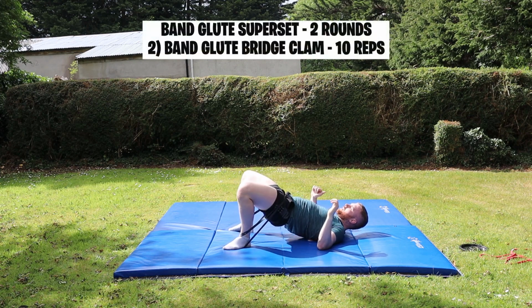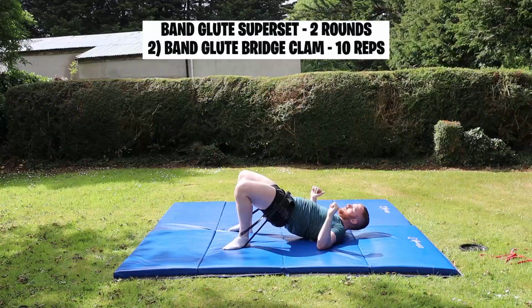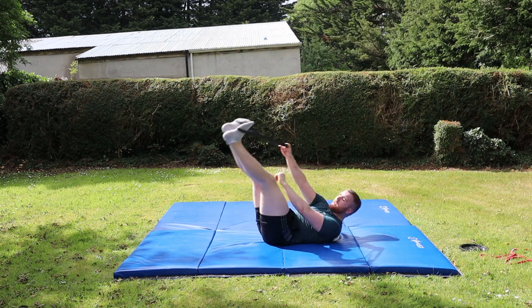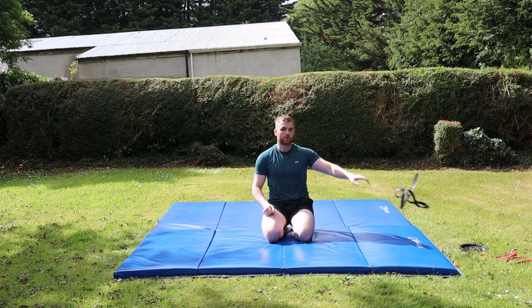Back then to 10 clams or abductions in the top of our glute bridge position. Perfect. Okay, and that is our muscle activation part of the warm-up done. So just those 3 drills.